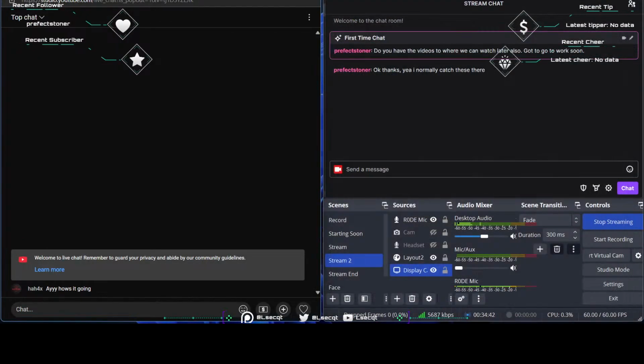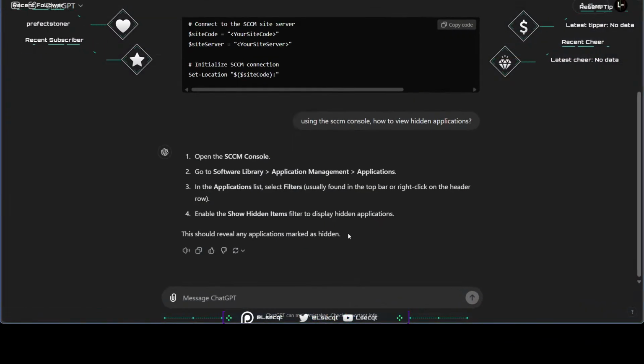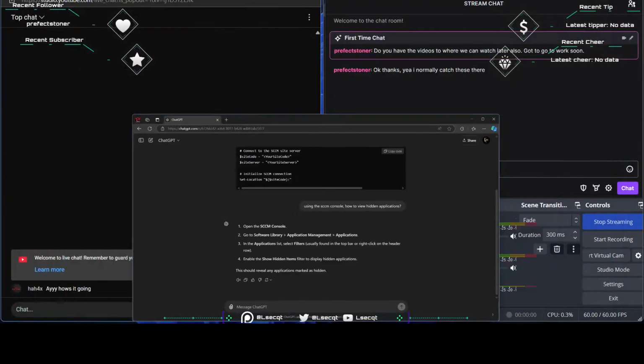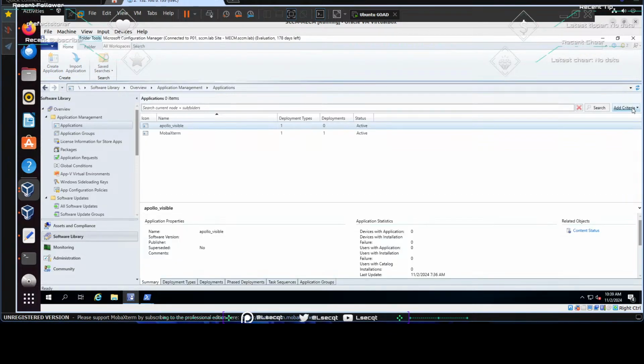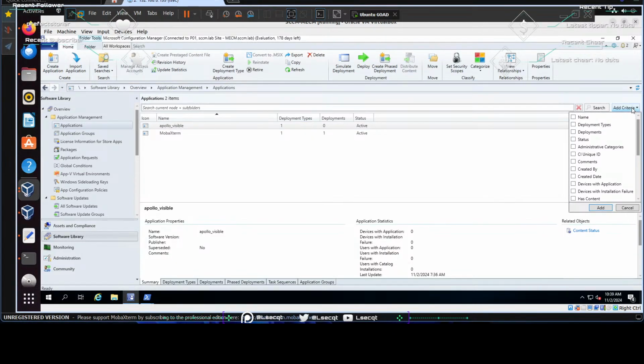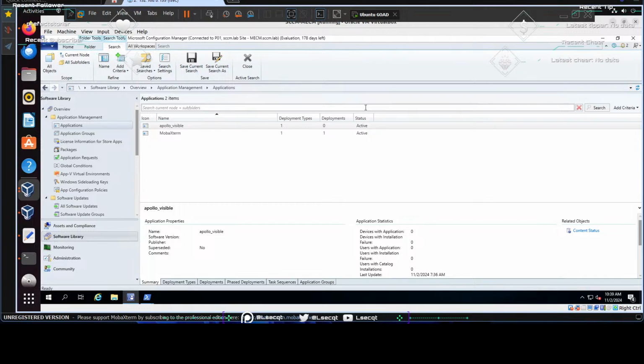So ChatGPT stated application list, select filters. Okay. Just to be sure I didn't miss it. What if I do hidden?